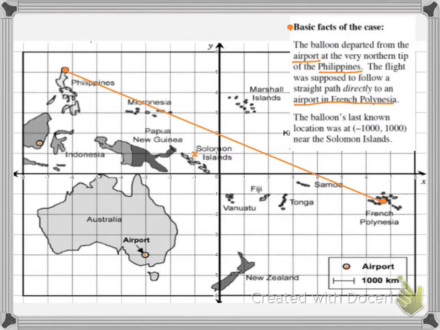Okay, so let's see. Do I want this to be equal to or not equal to? Well, I know this direct line path is what they were supposed to be on. So it could be that they were there. So I'm going to leave it as equal to. But that location of negative 1,000, 1,000 is telling me that they are either still on their path where they were expected to be, or they're going to be lower than that, in the direction of where that is. All right, so I think I'm going to shade down here.